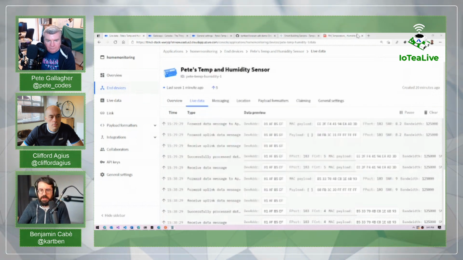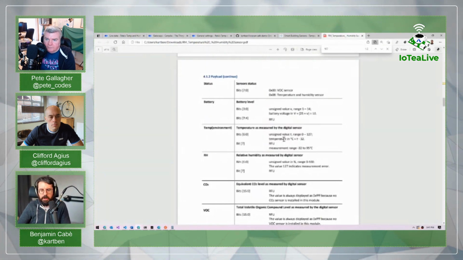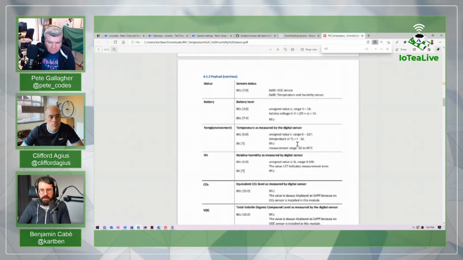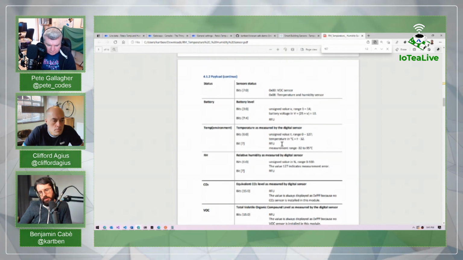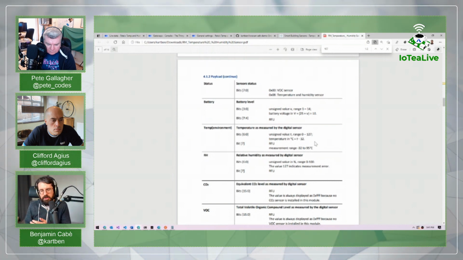Maybe we do the same exercise with the temperature, and temperature is encoded as, yeah, that's interesting. It looks like it's using 32 as sort of its 0 point.